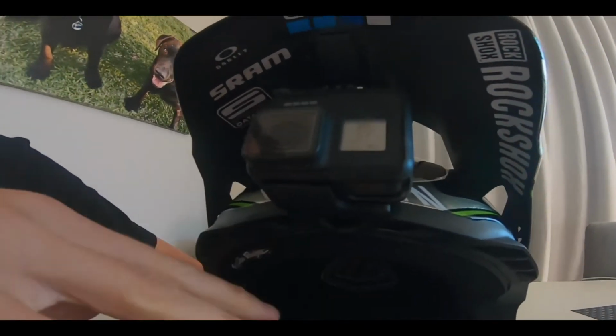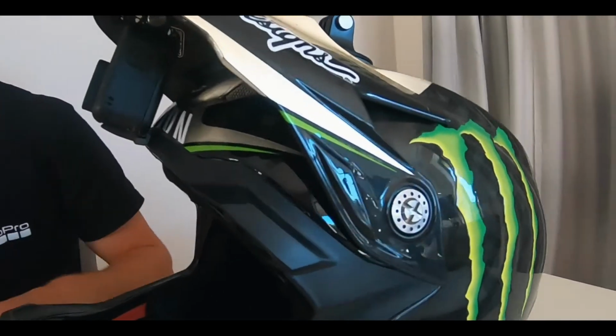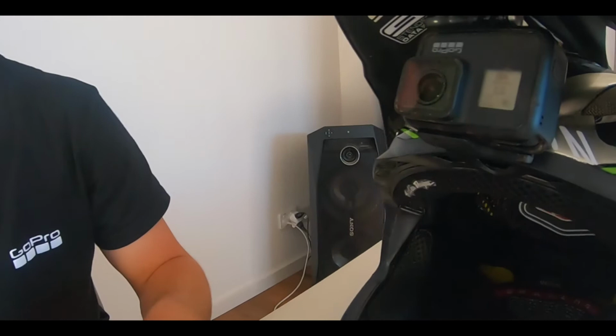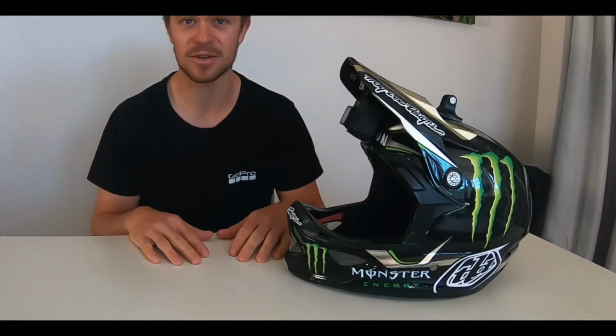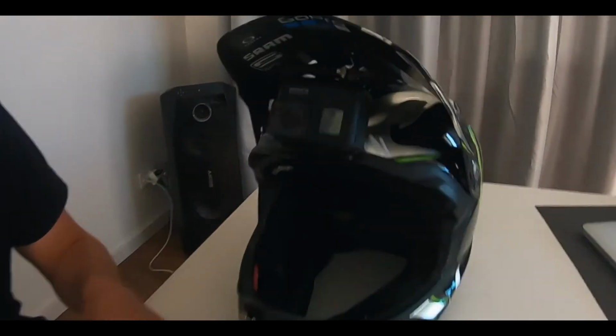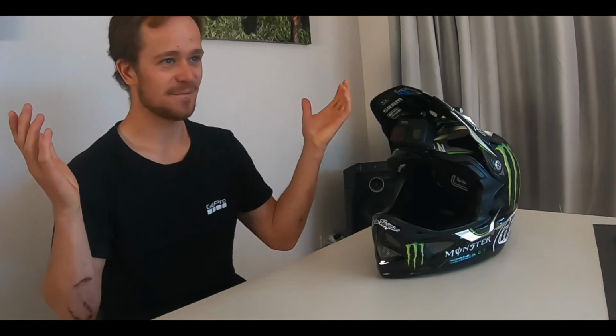When I'm using a GoPro at World Cup races, sometimes it's hard to figure out where the record button is. So it's super easy when you're just in the start gate to use the voice control. It's really good with English, and all you have to say is GoPro start recording. Boom, there you go. Easy as that. GoPro stop recording. No hands. What do I do with my hands?